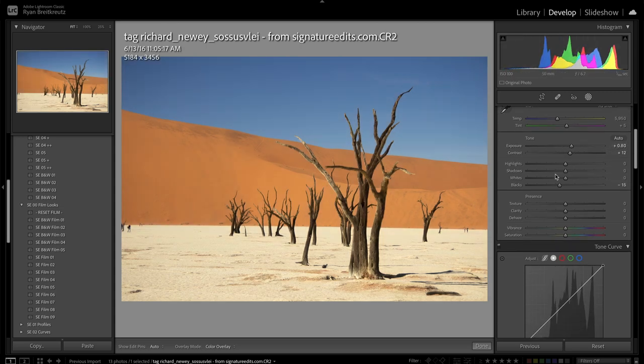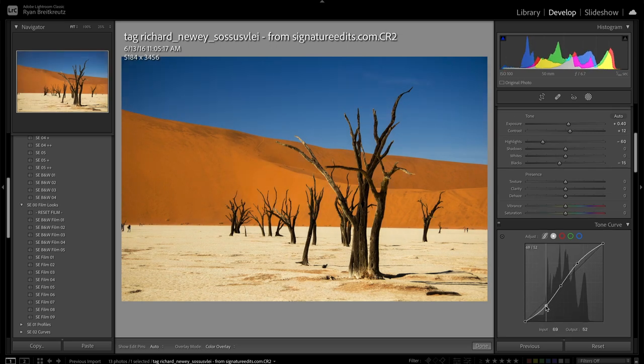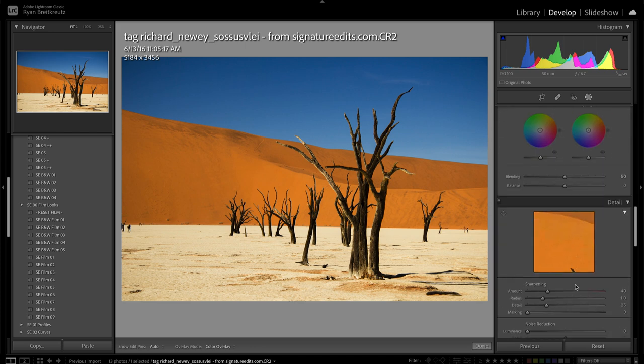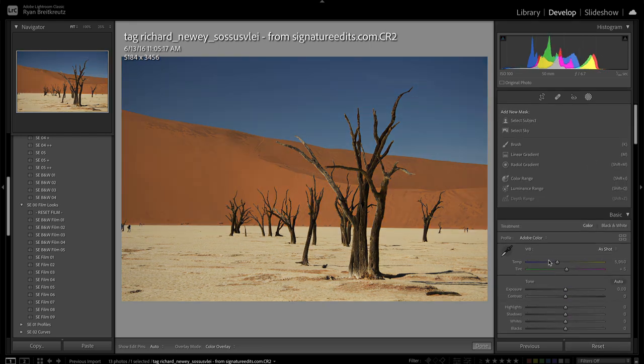As you watch different guys, different girls, photographers out there, and they edit their photos, you'll be like, oh, they just did this. They added a little contrast, lowered the blacks a little bit, maybe took the highlights down, dialed in their white balance and they were done. What is that? And the photo looks almost exactly the same as when they took it. You'd be amazed at how many photographers out there are not pro editors who know how to edit in a way that you can't edit whatsoever.